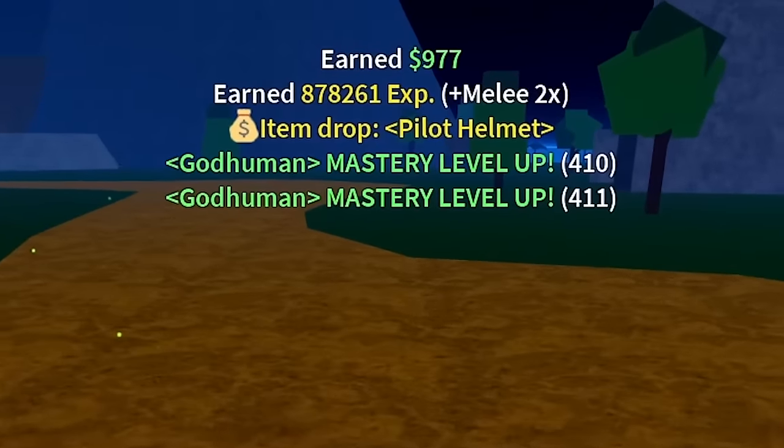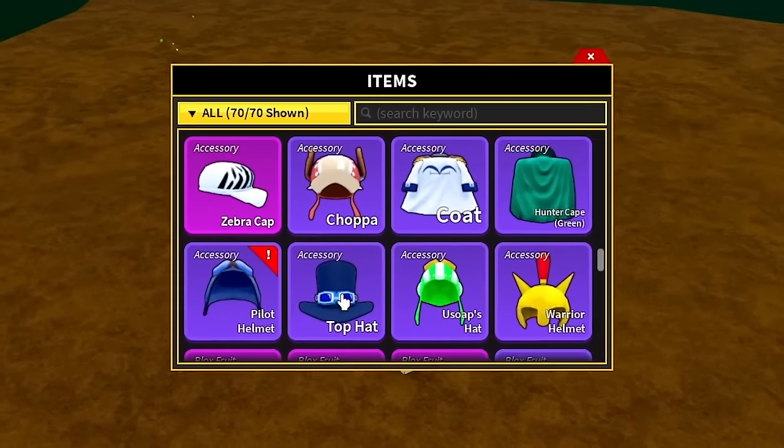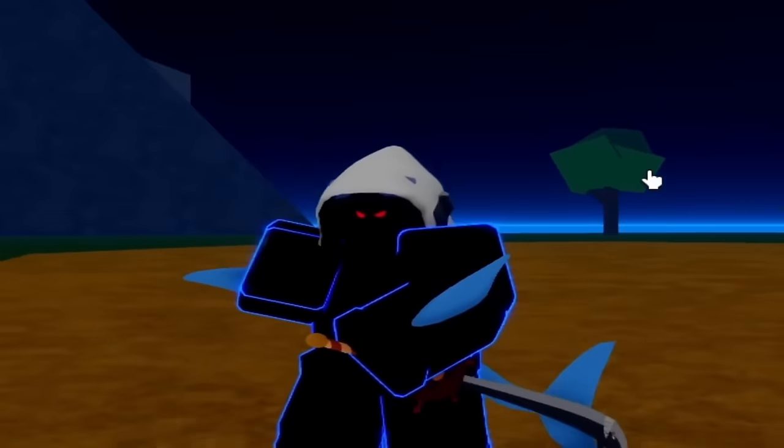Perfect. Oh, we got a pilot helmet. Wait, I'm pretty sure we've already had that before. Where's that? Where's my pilot helmet? Oh, there it is. Let's put this bad boy on. How's this looking? Oh, you can't even see it on me.